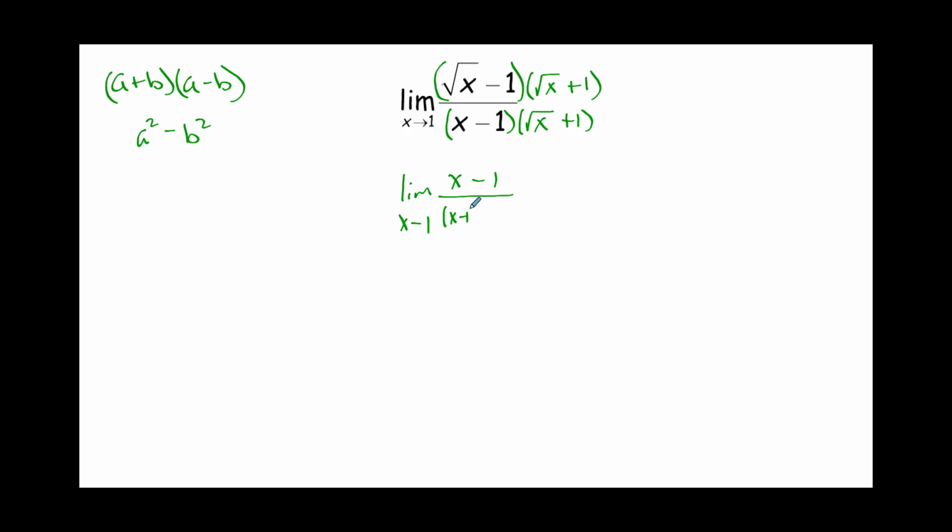Over x minus 1 times, now this denominator, I'm not going to multiply together. There's no need to do so, and if you do, it actually makes this a little bit harder to deal with. So now notice what I've done. By multiplying the top together, square root of x times square root of x to get the x, and negative 1 times positive 1 to get minus 1, I have x minus 1 in the numerator. Now remember, that technique only works for the difference of perfect squares. Don't try that technique with something else that is not of the conjugate forms.